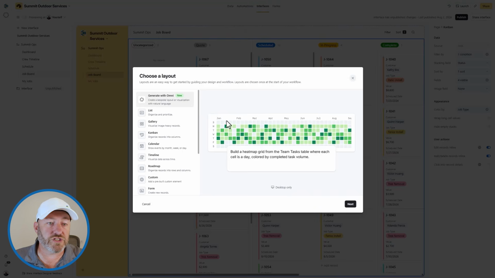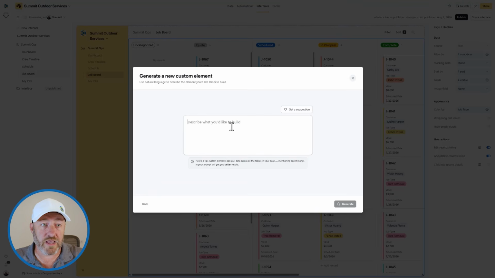Just talk directly to Omni, the Airtable AI, and it can use what information we give it in regular language and build a custom interface directly here for us in Airtable Interfaces. If you need to take this outside of Airtable, there are those third-party tools, but do know that you can keep a lot of this directly here in Airtable, assuming that your data and information already lives in here.